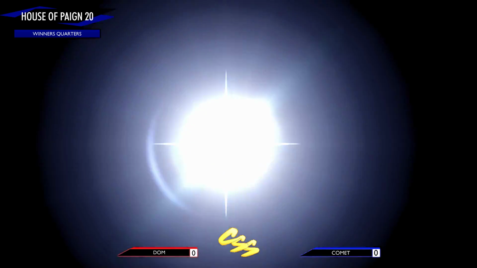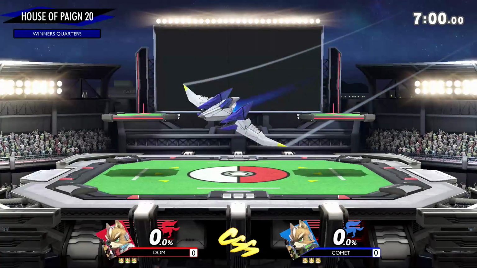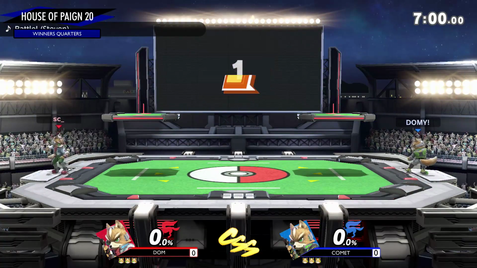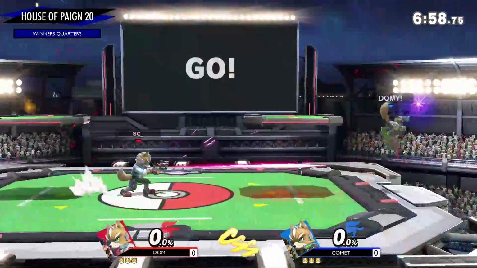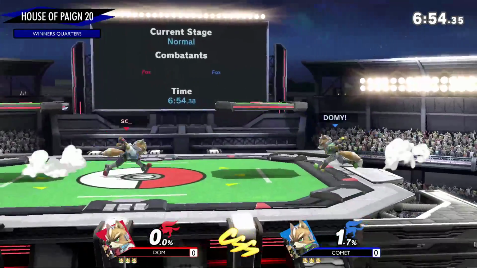Right into it here. Yeah, Comet rocking the vanilla skin Fox. That's not a bad choice. I'd like to have some color on the side. Lasers? No, like, oh, Dom was expecting lasers. Decided to go straight for the reflector right away.